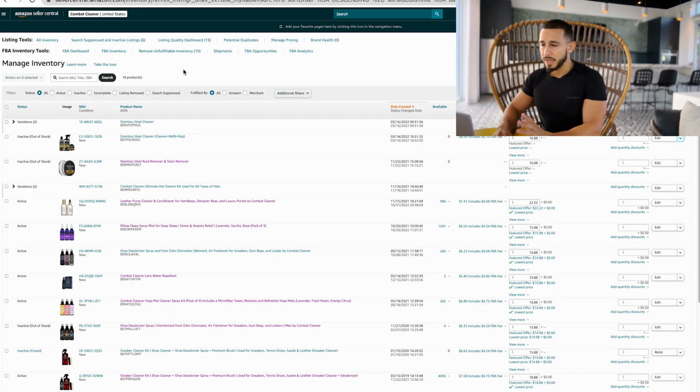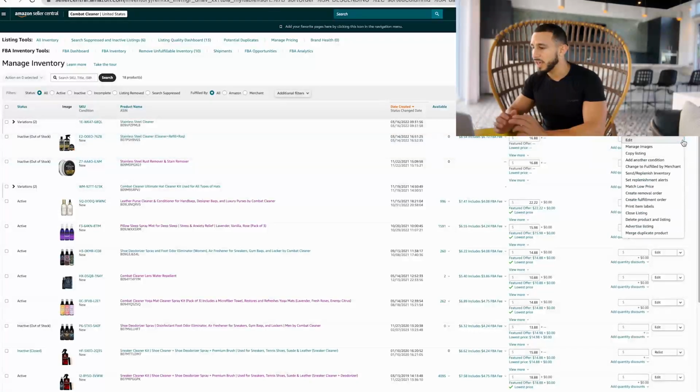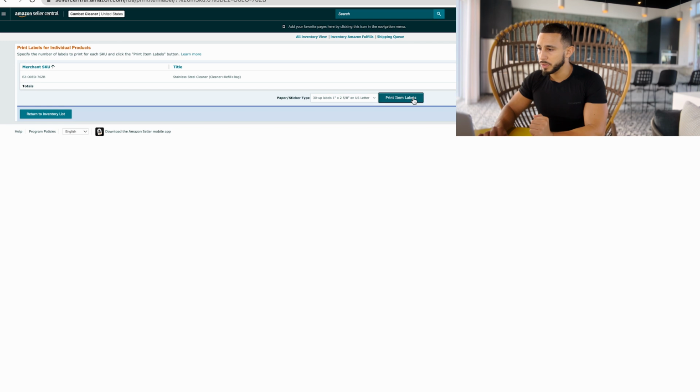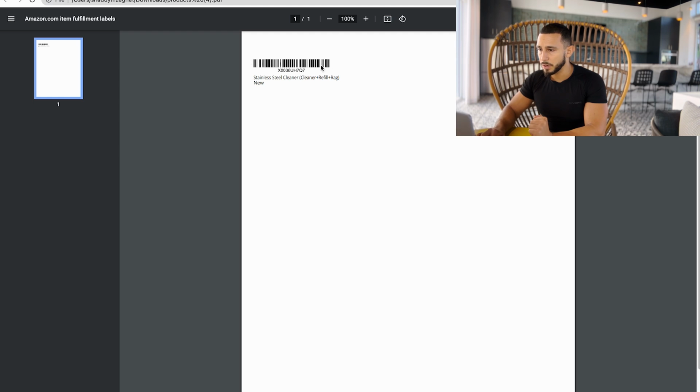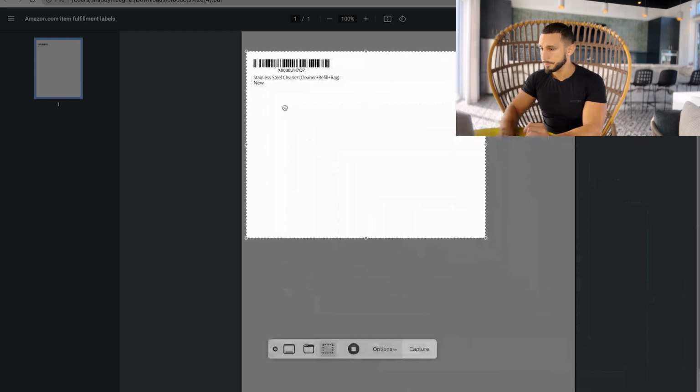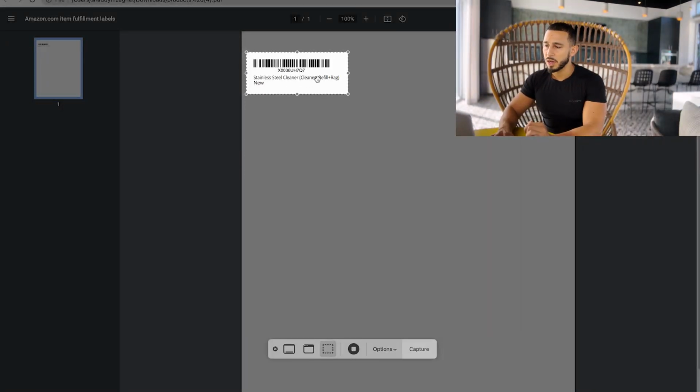So after you make your listing and you have your product here, you're gonna have it here like this. And if you want to get that FNSKU Amazon barcode, you can just go here and click print item labels. I do print one label here, press OK. You're gonna get a PDF file and it's gonna be this barcode right here. If I wanted to send this FNSKU barcode, I would just screenshot it really quick here. Boom. Just copy and paste this barcode, send it to the supplier, tell them to put it on the box or the packaging or something like that. That way you don't have to pay extra with the barcodes.